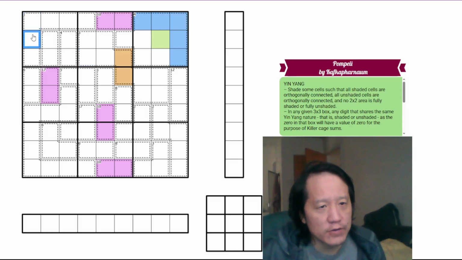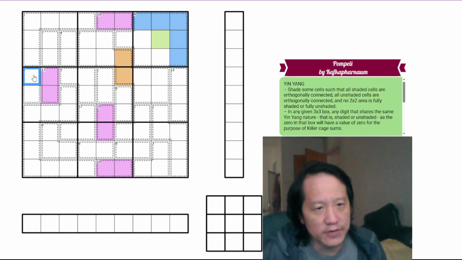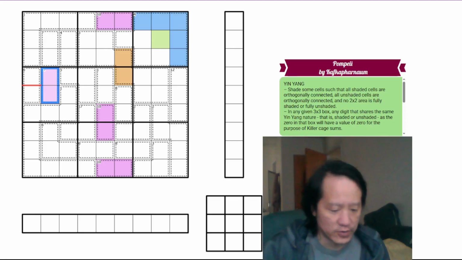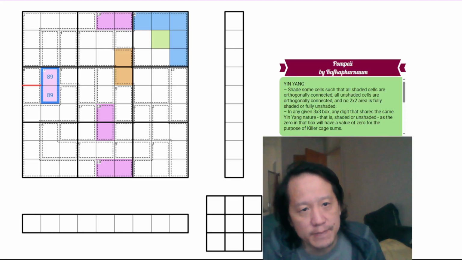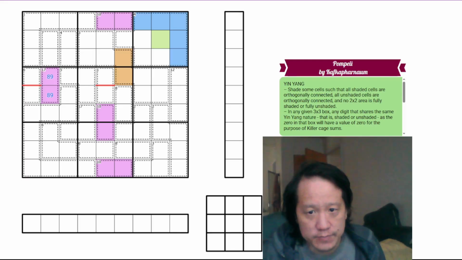Could it have a value here? I don't think so, right? Oh, this has to have a value, and it's only one. It cannot be both, right? So one of these has a value, the other one does not. Because if they all had values, then this would be a 2 by 2 area that has all the same shading. This is 1 and 1 also. This is 2. So only one of these has value.